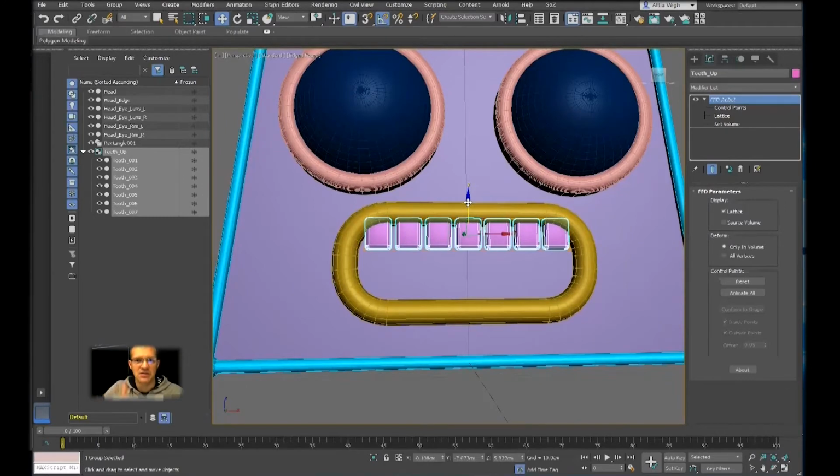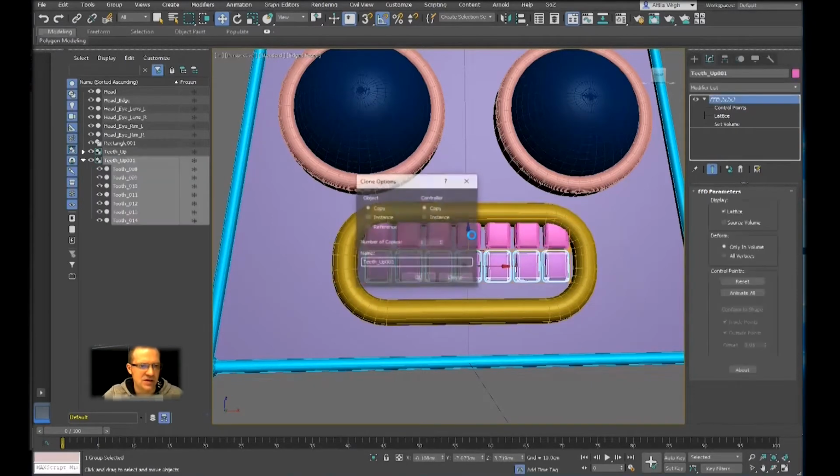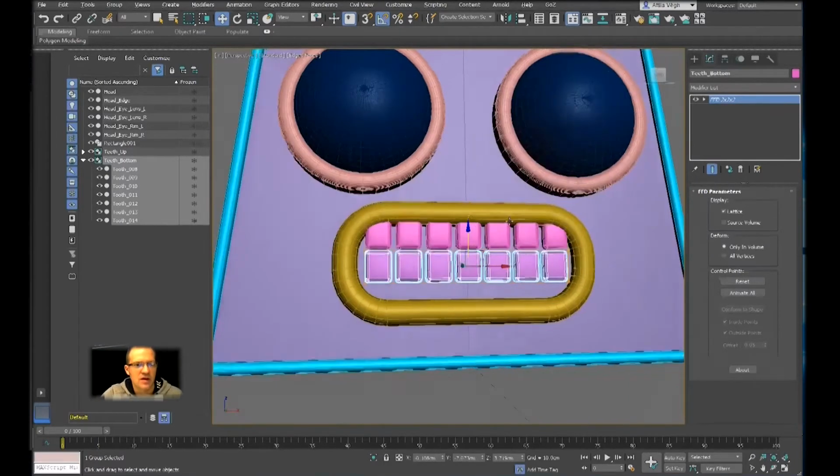So that is the up and down, that is the blue arrow axis. So I'm holding the shift key, dragging, and place it here, and then release the cursor, and it will be the teeth bottom. And the number of copies is set to 1 because there's only 1 at the bottom. And here we are.